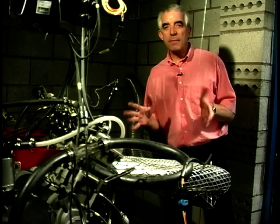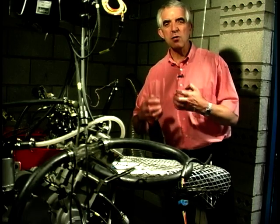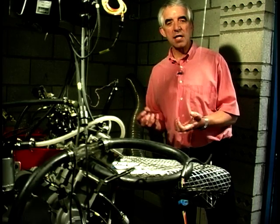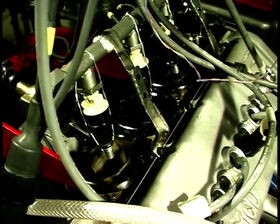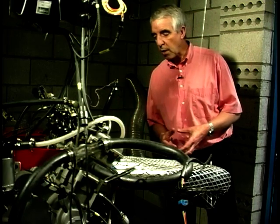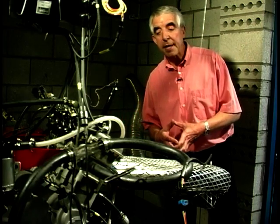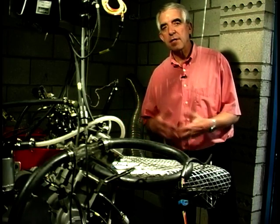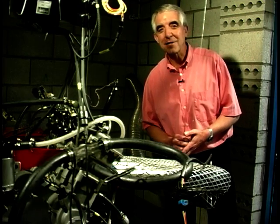Well, this here is the 750 Manx engine going through its early shakedown tests, and you begin to see it's not just building an engine. When it comes to testing, there's mega money involved in that as well. So here you can see the injectors, they're well above the Venturi intakes there. Won't be like that on the road bike, needless to say. It's got sensors all over it, but it's great to see this engine for the first time being run up on the bench, getting some horsepower out of it, general shakedown tests. So this is the beginning of greater things.